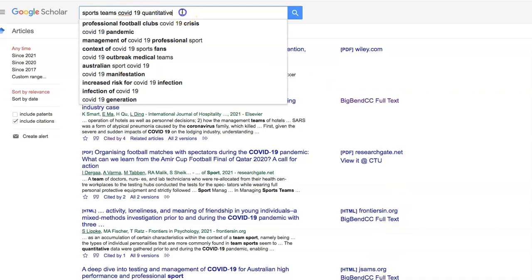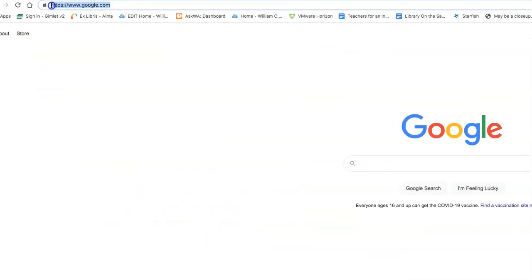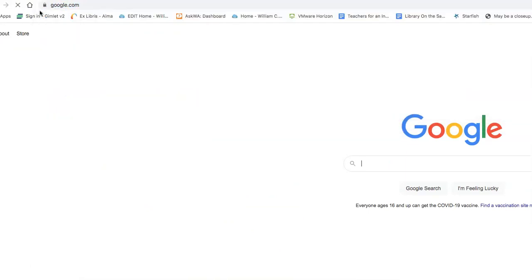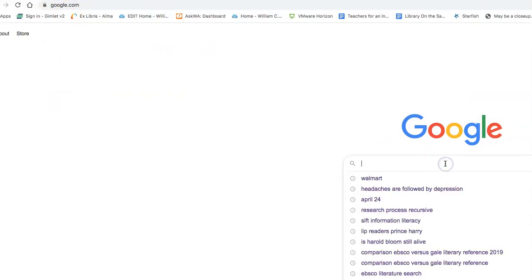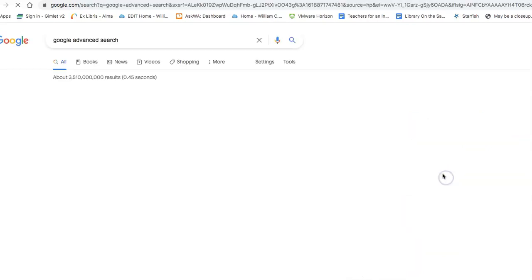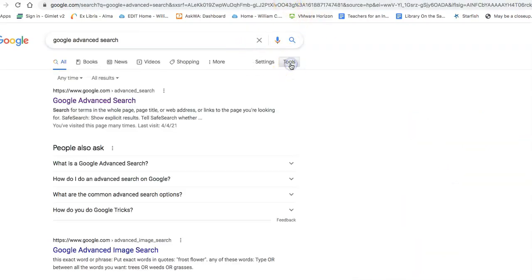Also, let's go over to just plain Google. There was a time that this was below Google and it may return, and sometimes you can find it just below the search bar. So I'll just put in Google. I'm going to have to go to a search here, advanced search. Obviously, I've done this a few times. If you do tools, suppose you're already in a search and you click on tools, settings, it has advanced search underneath here that you can get to immediately.